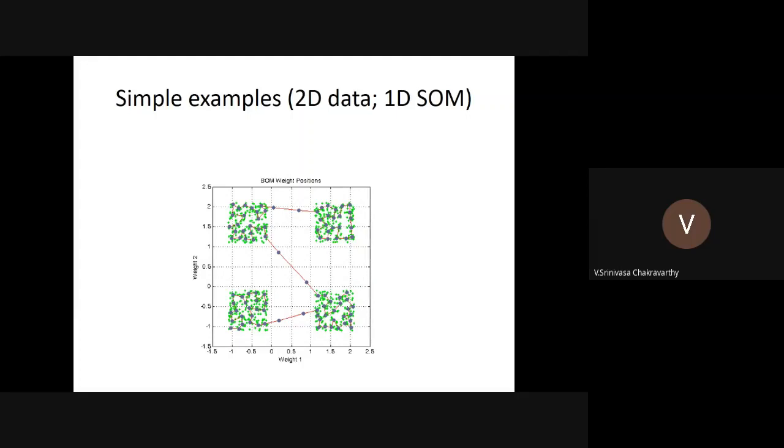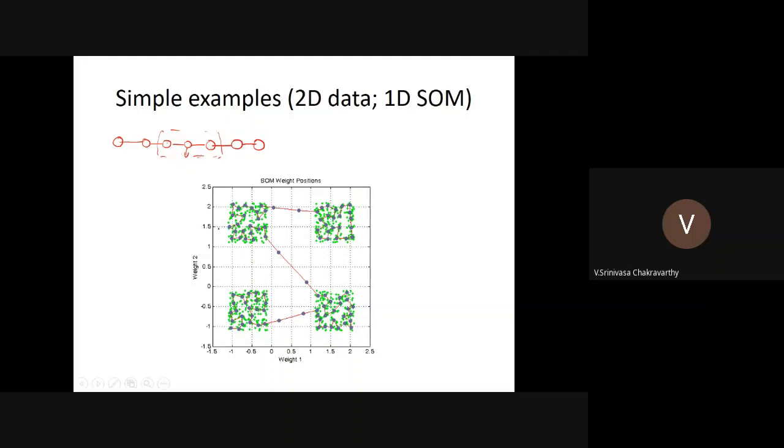So in this case, the data set has not a single square, but 4 small squares. And the map happens to be a 1D map, right? That means the neurons are arranged as a 1D array. The examples that we have seen before are all 2D maps. But if you have a 1D map, then your neighborhood is also a 1D neighborhood. So if I move a given neuron towards a given data point, I have to move only its immediate neighborhood on this linear map, on this 1D map, towards the input data point. Your neighborhood is also 1D in this case.